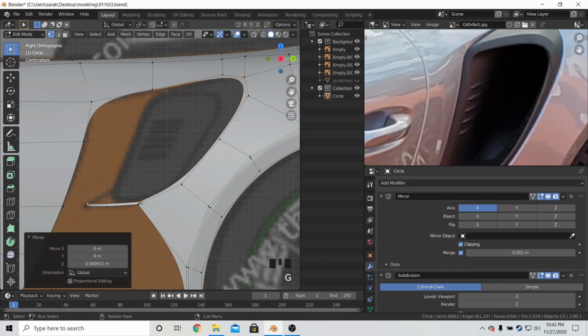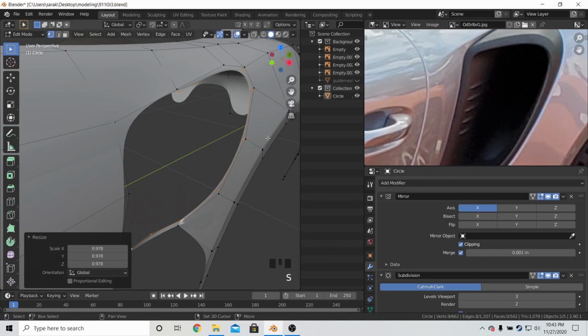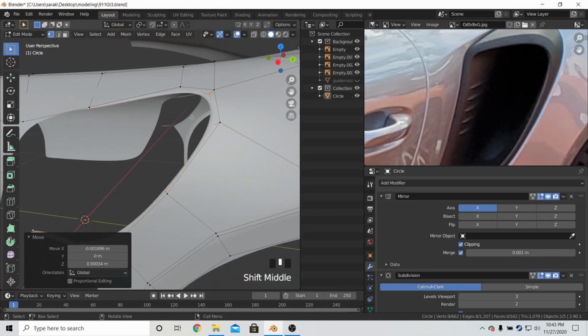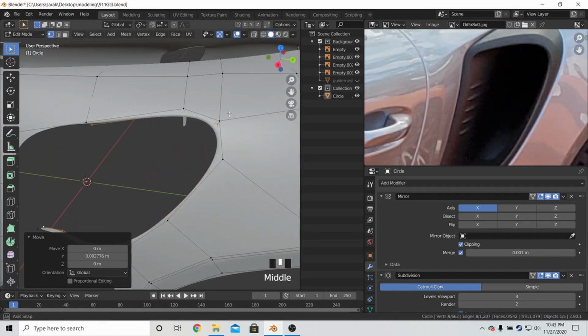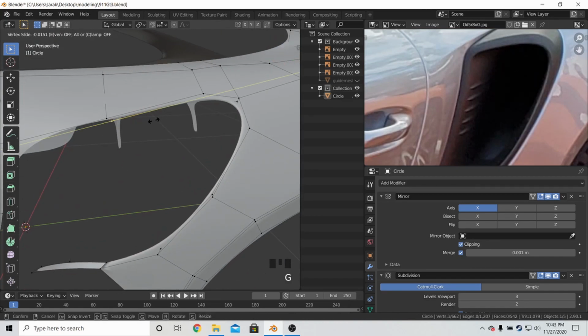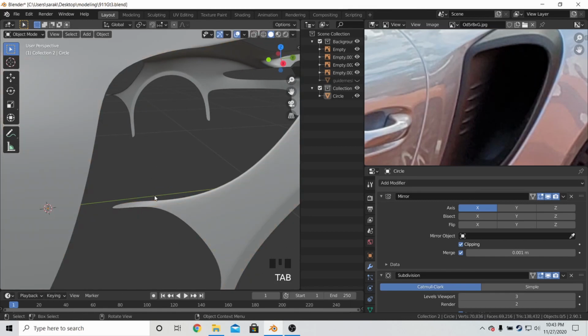And then we're gonna fit it in, and we're gonna bring it back. So that they're kind of in line with it if you look at it from side view. Like that, and then these, we double tap G, we press C when it's locked to that, and then we can move it beyond where it was on that yellow line. And then we're just gonna fix the shading issues and shade smooth again.